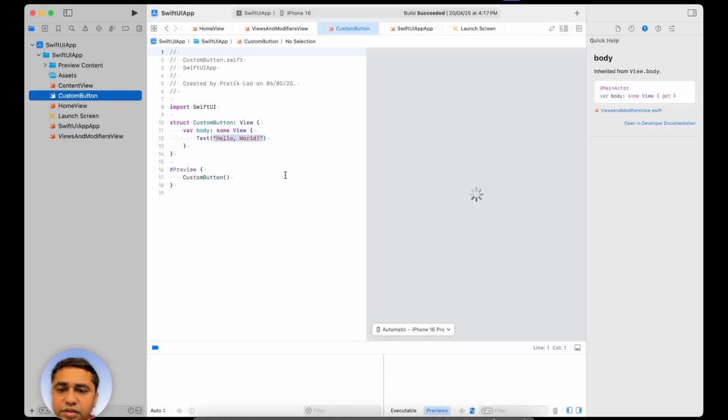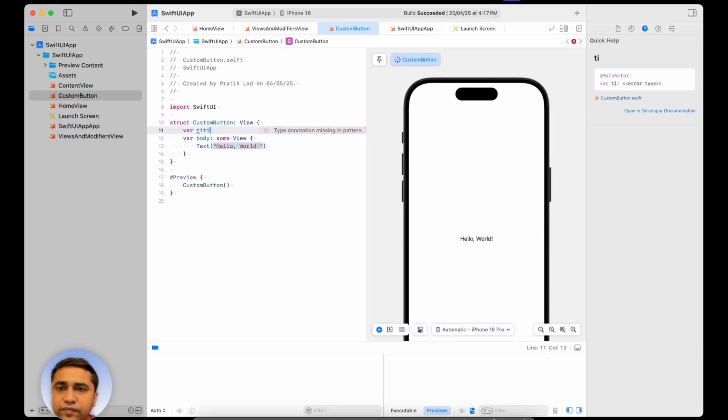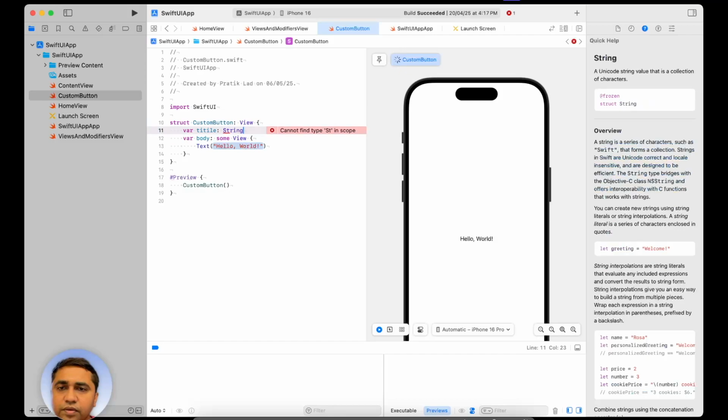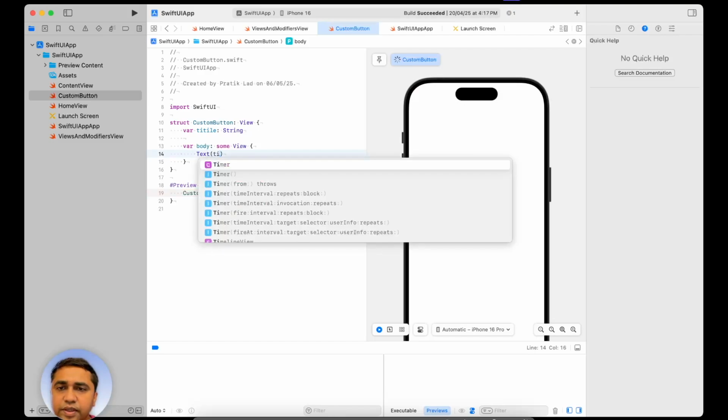Okay, see, for the button we have a title, so we can create one property for that. Now let's set that property as the title.